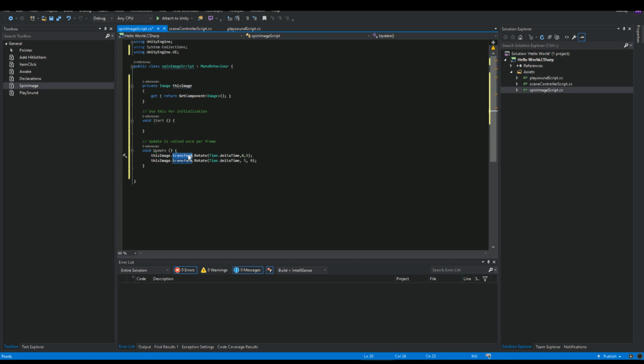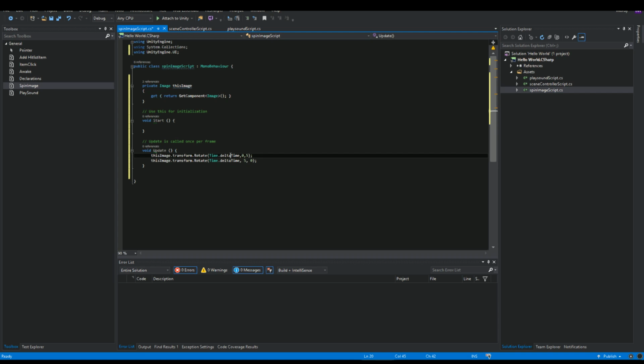Now the transform component is a whole world in itself, but it basically takes the spatial coordinates and momentum and gravity and weight, things like that, of a game object, and you can manipulate that transform object to have an effect on the graphical image. In this case, I'm just spinning it around the x-axis and the y-axis.